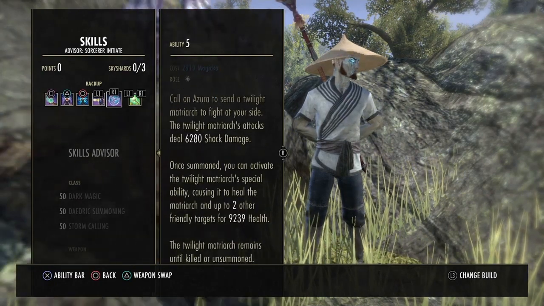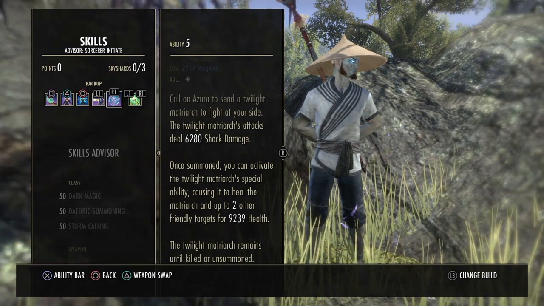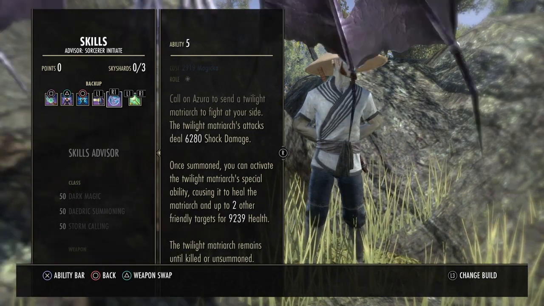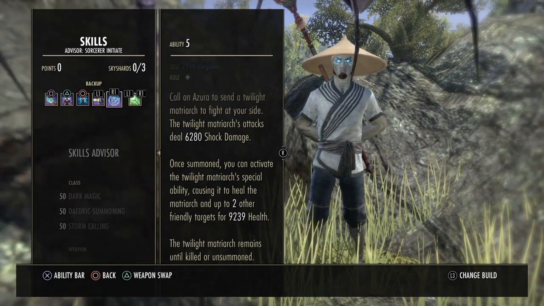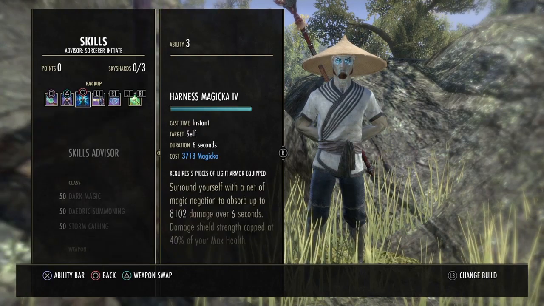And this actually does a lot of damage. You see 6,000 shock damage. To the enemy, it's probably going to do like 3,000, but when they have impen on this stuff, defense is going to lower it down. But it still does a lot of damage, 2,000, whatever you want to call it. The heal is fat, 9,000 health, and it heals your allies? Come on now. How do you not use a pet?